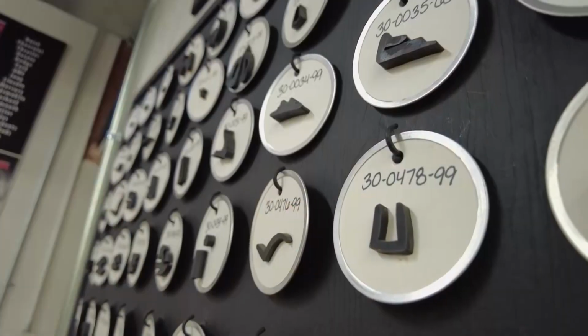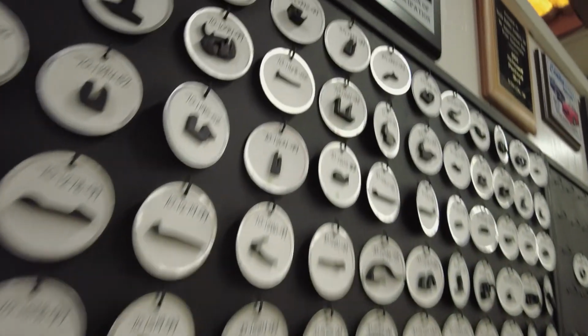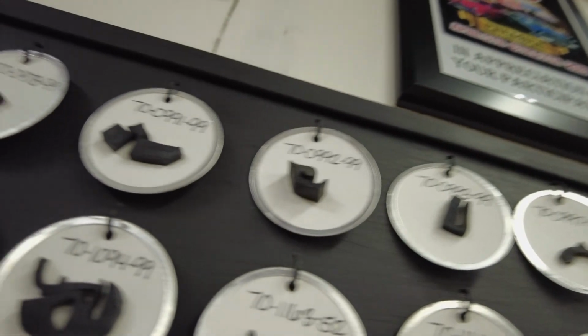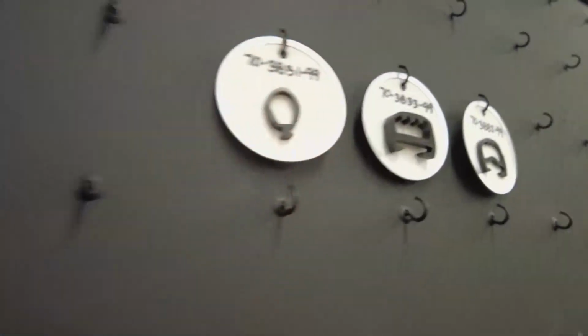You can see from the wall of extrusions behind us that Steele Rubber makes seals for just about every vehicle from the last 100 years. But Danny, what if in the rare occasion someone comes across something you don't make, or maybe they're building something that you don't have? Yeah, even for all the parts that we do have, it happens all the time. So we have a customer that calls in and we don't have it, so we might try to figure out if we've got something that'll match, and that's where we go to this extrusion wall. Hey, yeah, we do have something that'll match your door weather stripping, and that's what we do. And if you've got molded parts, sometimes we'll have that original sent in, so we see if it's something we'll make.